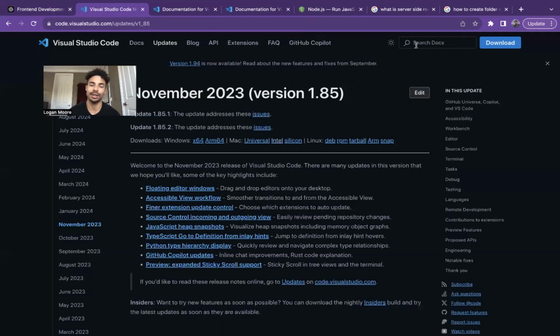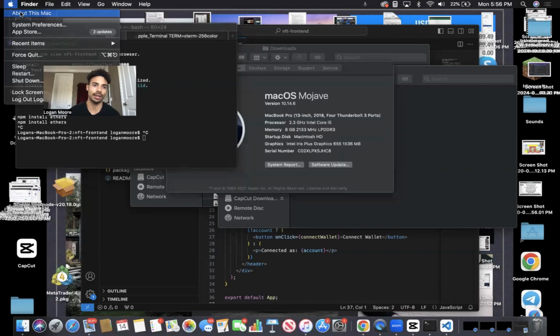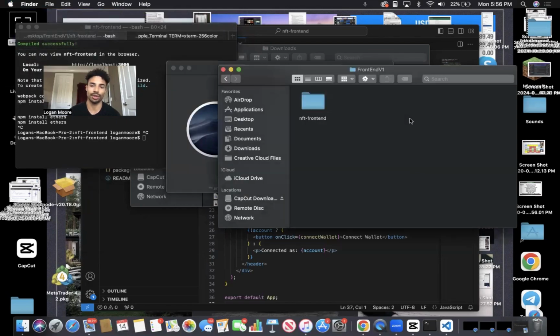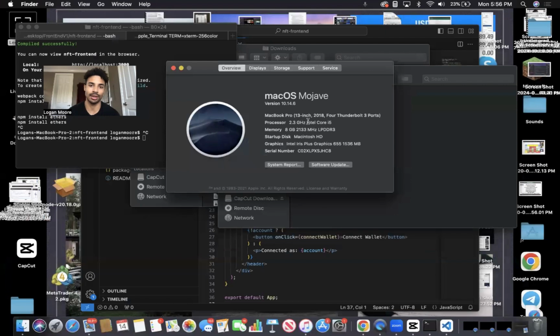So essentially, I just went in here. I clicked the button up here, the Apple, About This Mac, and then it told me that it was macOS Mojave. So I just pretty much typed Mojave up here. This was the version that it directed me to. And then I proceeded to download the Mac Intel version, given that is what I'd seen multiple times on this tab. I think that's what it'd be called, right?